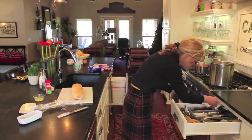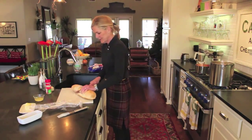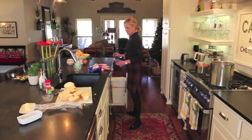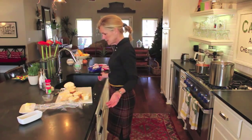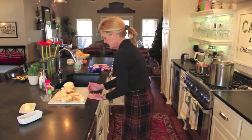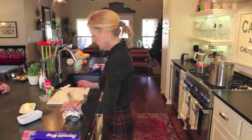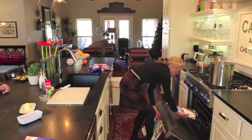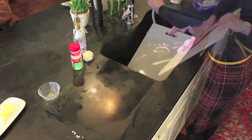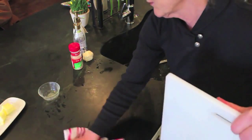Now to find the serrated knife. This cutting board is getting a workout today. As the garlic butter is spread onto the bread, notice the mess being created on the countertop and the floor. The bread is wrapped in foil and put into the oven. The cutting board gets cleaned for the 4th time. The counter is messy. Having to clean up after every step is really adding to the time and effort it takes to prepare this simple meal.